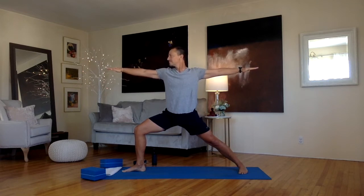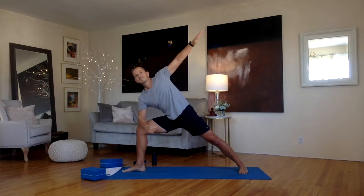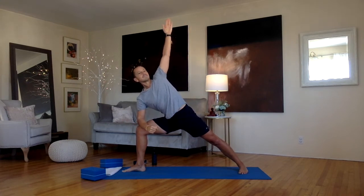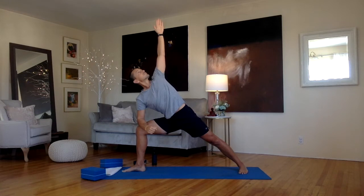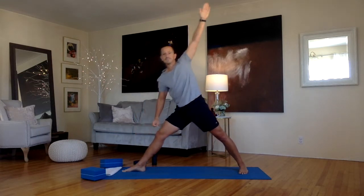From here, bring your right forearm to the top of your right knee. Left hand is either reaching straight up to the ceiling or your left hand on your hip. But a few more breaths in this version of side angle here. Sink a little bit lower in that right leg. And straightening your right leg. Bring your hands back to your hips.